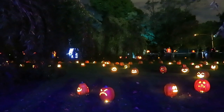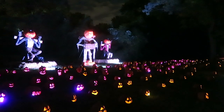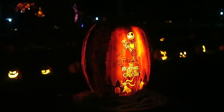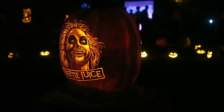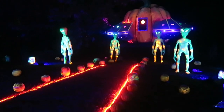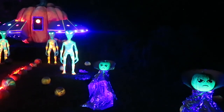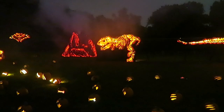Tickets start at $16.99 for children and $22.99 for adults. Make sure to note that you must purchase these tickets online in advance and that they are timed tickets. You can also purchase anytime tickets for an extra cost of $27.99. The Glow usually runs all October. The Glow is definitely a family-friendly event and is not at all scary. So don't worry about any unexpected ghouls or goblins sneaking up on you. Each section of the Glow has different themes. Give yourself about 45 minutes to an hour to slowly enjoy all the glowing displays.